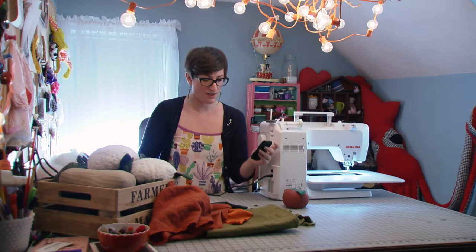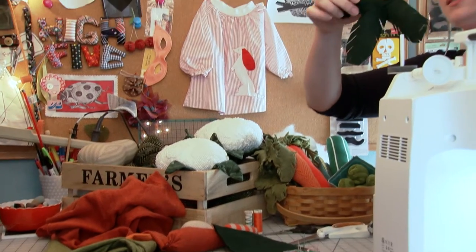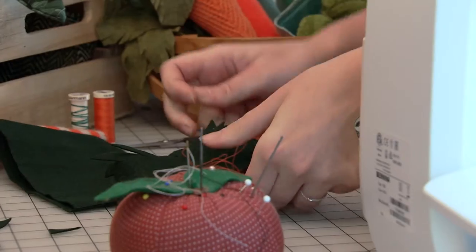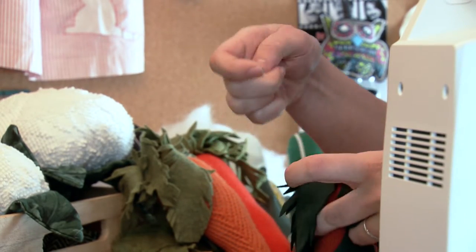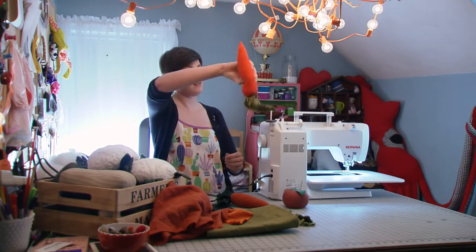Snipping my corners, making fringe. When I have my two carrot tops, I open them up and lay them on top of each other. You can see there's a nice solid area in the middle that's not cut. That gets laid on the top of the carrot. Then I come back in with my thread and stitch the top to the carrot. This part's a little bit trickier — it can take a couple tries to really get it. But once you've got it sewn on, you just knot your thread again and you end up with a finished carrot with a nice fluffy top.